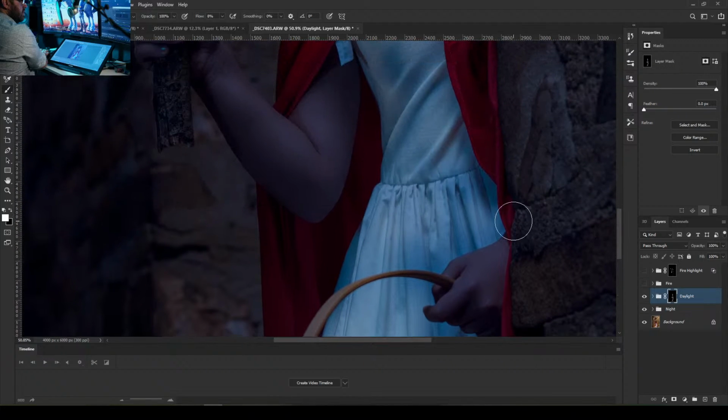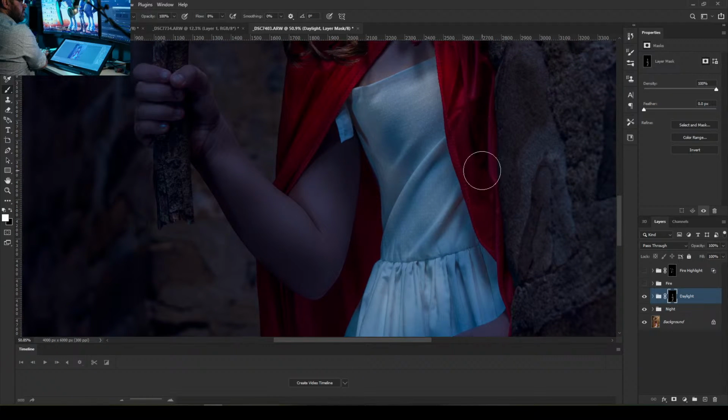And again, you've got to think about that fall off. So you've got light hierarchy. The higher your light source is, the more fall off there's going to be. It's not that way. You give it a little bit more of an edge for realism. All right, I want to do 4.